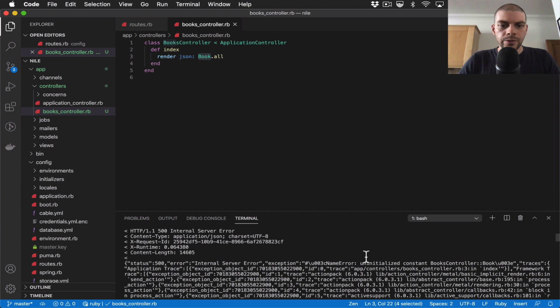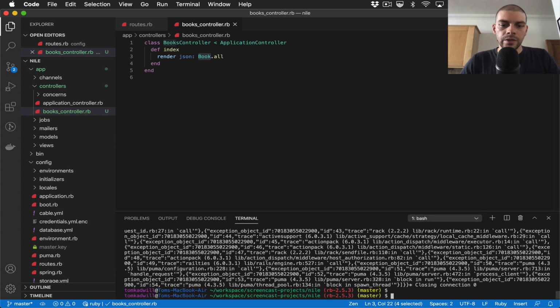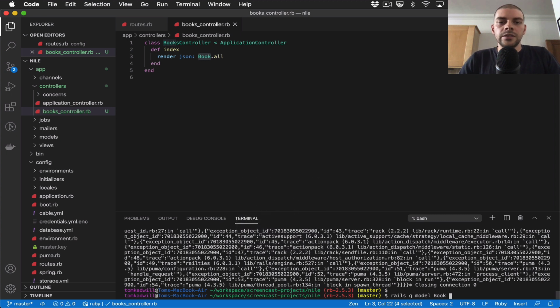So to do that, I can again use Rails scaffolding. So I can do rails generate model, and I want to generate the model called Book, and then after that I can give it some attributes.